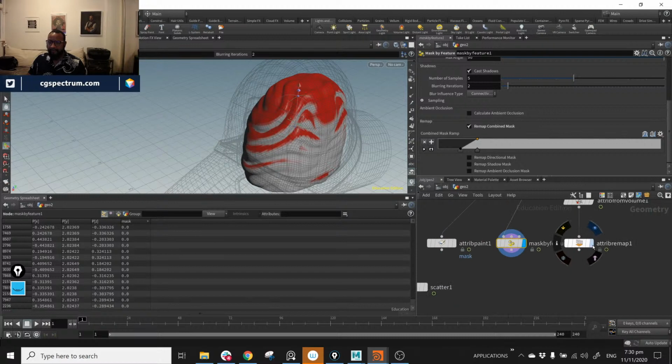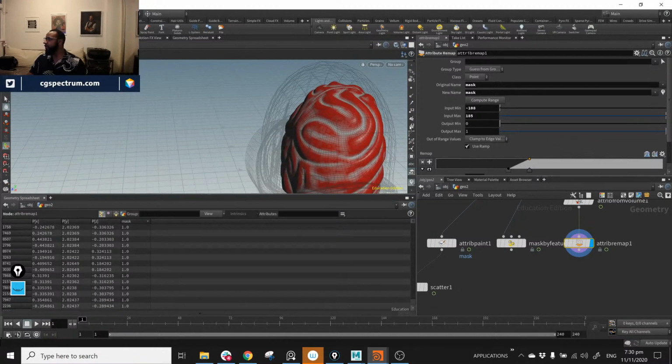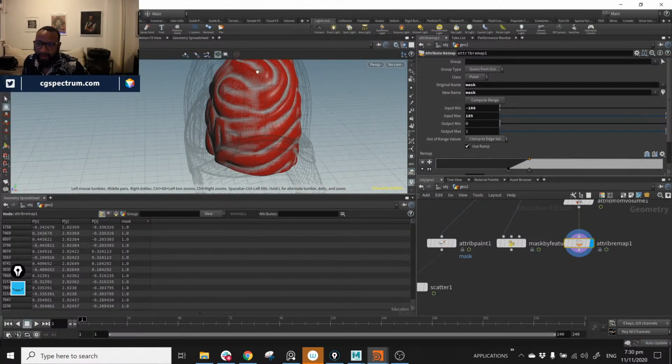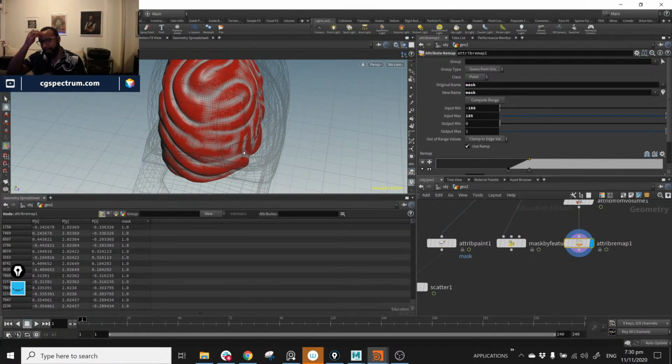And then I have my third mask, which is my curvature. Cool. About a half an hour of just building masks, and this is really powerful, incredibly powerful.